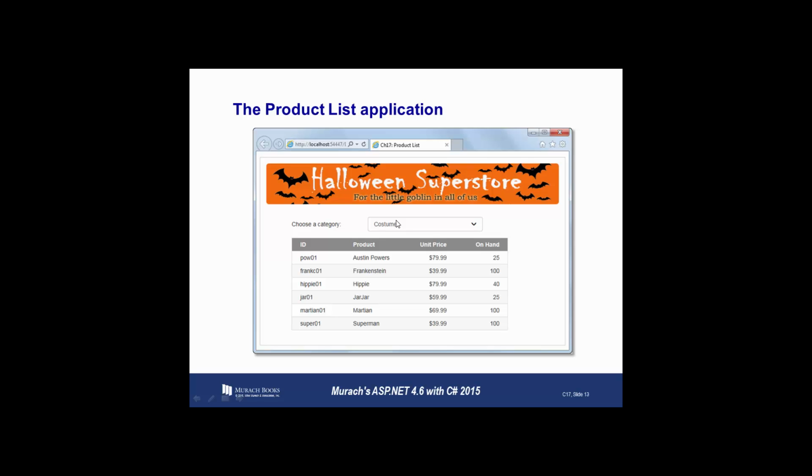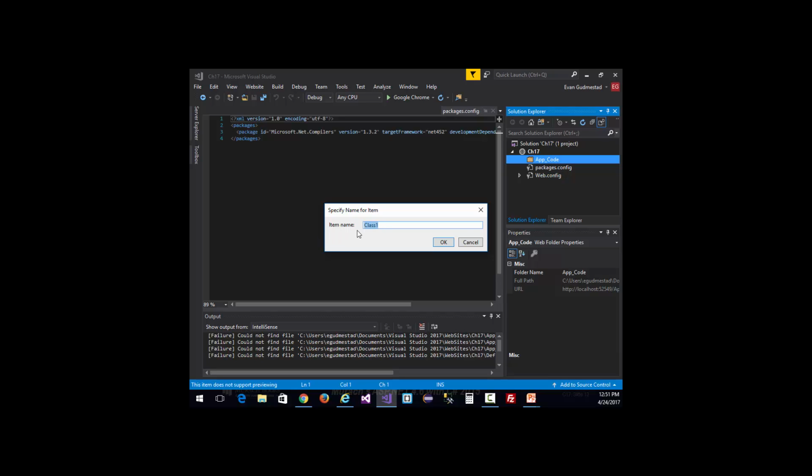So I believe this was the categories drop-down list. Let me pull this back up and let's see. The name of this class, yeah, it is from the categories table.